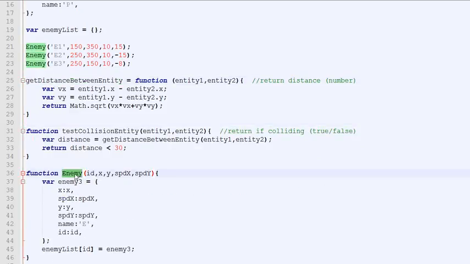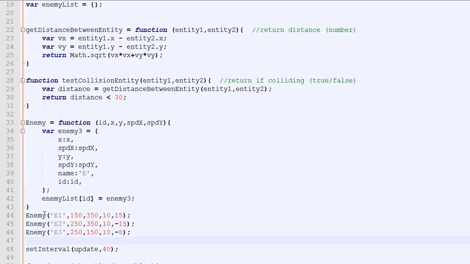So the problem is here, right there we use a function enemy. It works even like we are trying to call the function enemy before we actually define what enemy is. But it works because it starts with function. But if we put this, then it will crash because enemy will no longer be defined because it's only defined here. So we need to take this code and place it there.